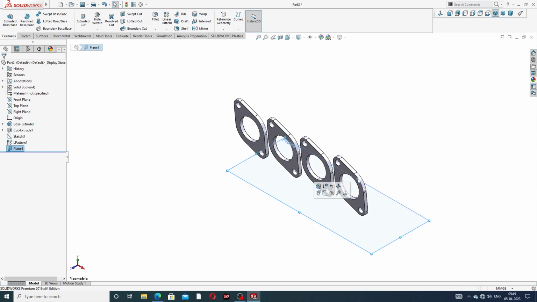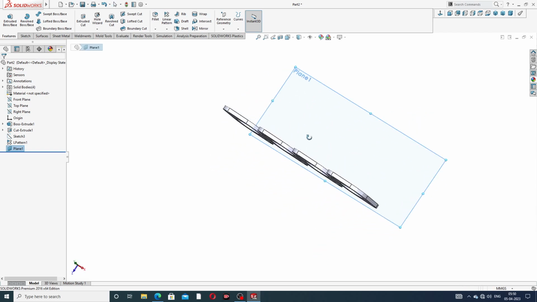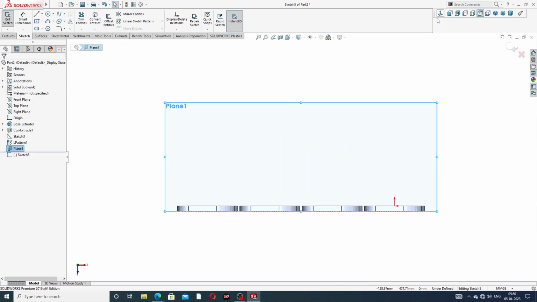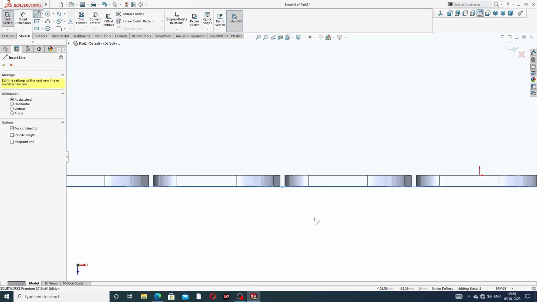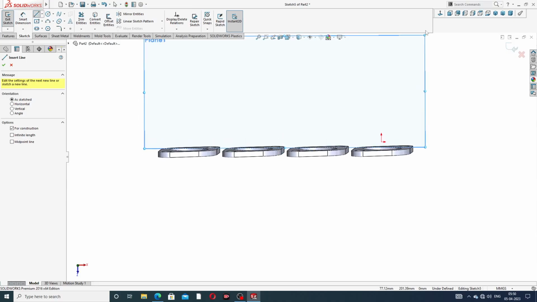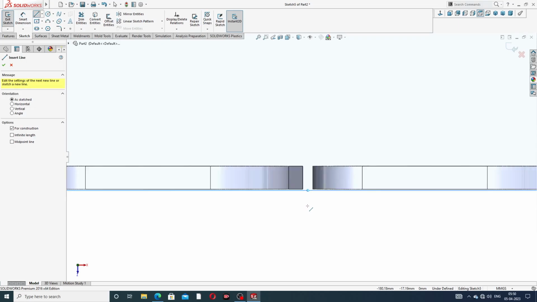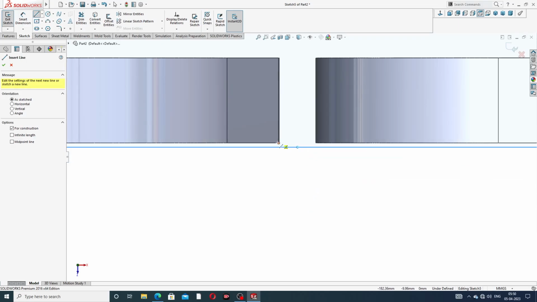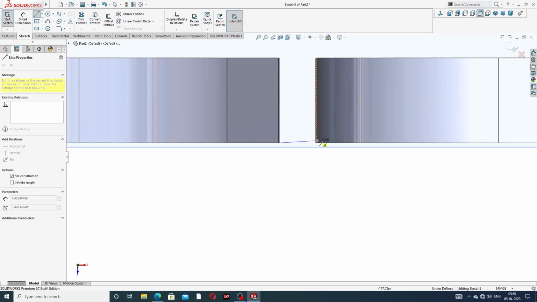And use a sketch normal, and draw a center line. Center line is very important, and use a distance between two points, this point to this.